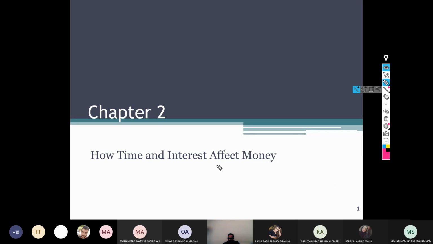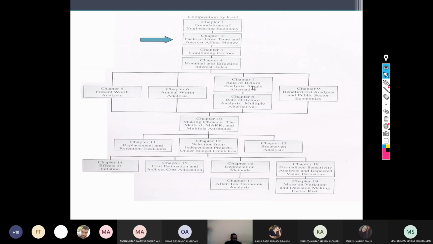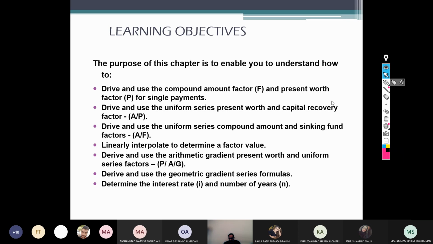What other types of payments are going to be encountered? So this chapter will focus on how we developed the formulas and what sort of payments. This will also have problems, and we'll start to actually feel the sense of this course. If you remember, I always start with indicating where we are. We are in chapter 2, and as you can see, it says all about how money affects time value, or the value during time. What are we going to be covering is the following.